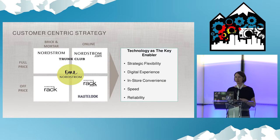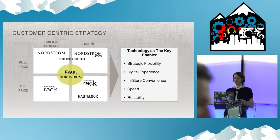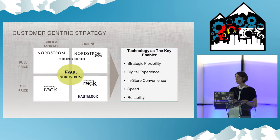Brief context setting for Nordstrom. We think about our business in two spaces. We've got our full-price offering — Nordstrom full-line stores, Nordstrom.com, full-line apps in iOS and Android, and we recently acquired Trunk Club, where you connect with a stylist and get a trunk shipped to your home based on your style. We also have off-price: Nordstrom Rack stores, NordstromRack.com, and HauteLook, a flash sale digital offering. We recently opened stores in Canada for the first time.